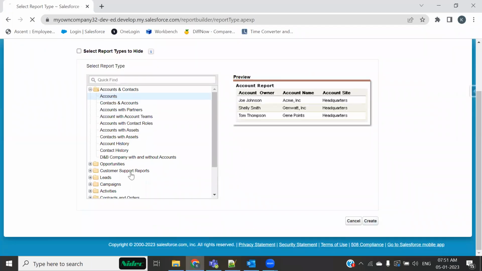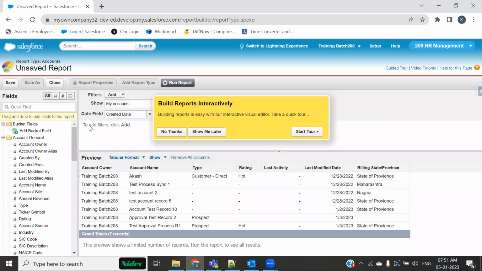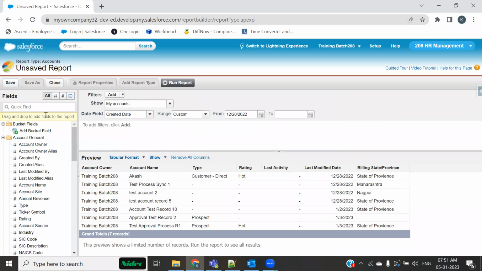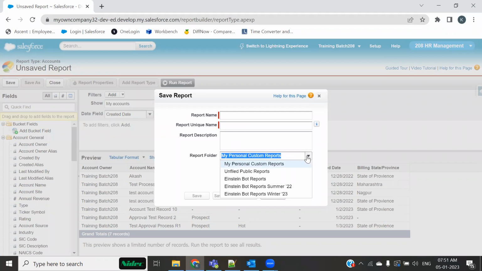If you are creating a report, you must understand one thing: whenever you try to save a report, it would ask you where you want to store this report, into which folder? A report must always be present inside a folder.